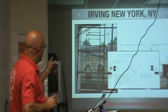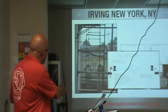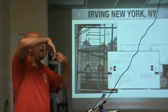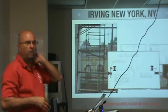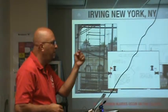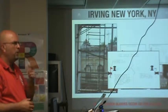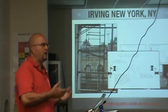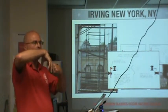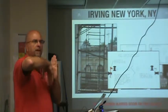And all of a sudden now, the only thing keeping you from falling down in that tread is that the rivet is still blocking the ability of this angle from dropping. So what's holding you? Is it the rivet or the fact that the rivet is a peg? It's a pin that's in your way. All right? So you're stepping on this rusty connection and it's still holding you and you think, wow, these things hold forever. When in actuality, it's just a block. It's a bump in the road that this thing can't get through yet.